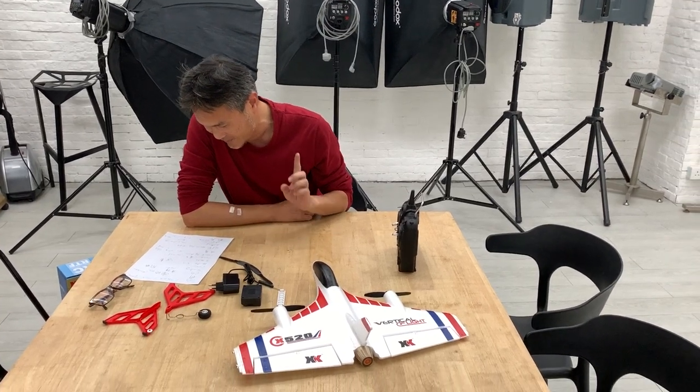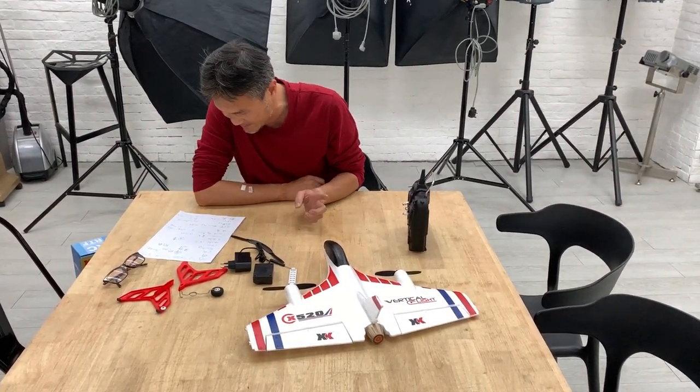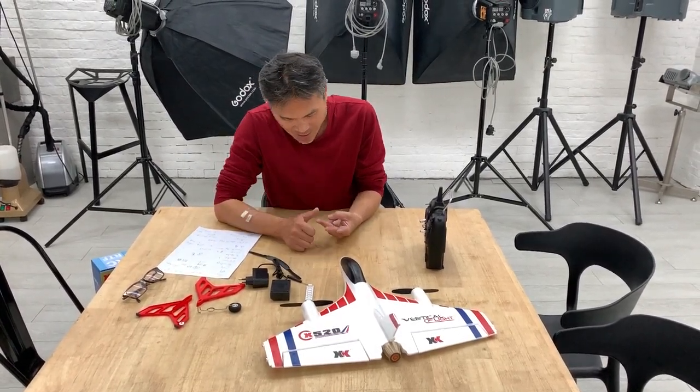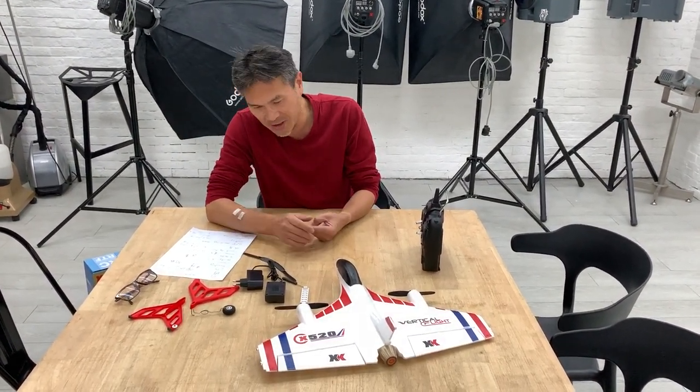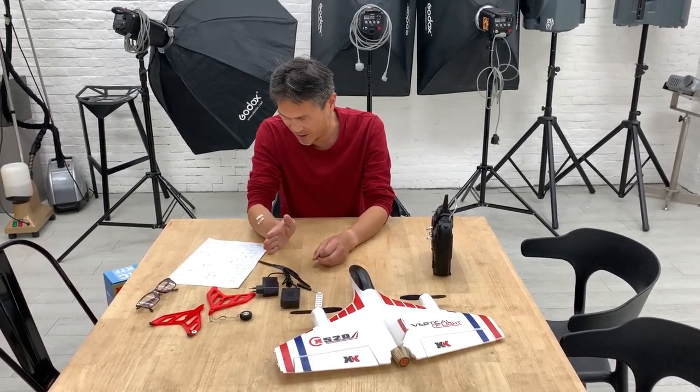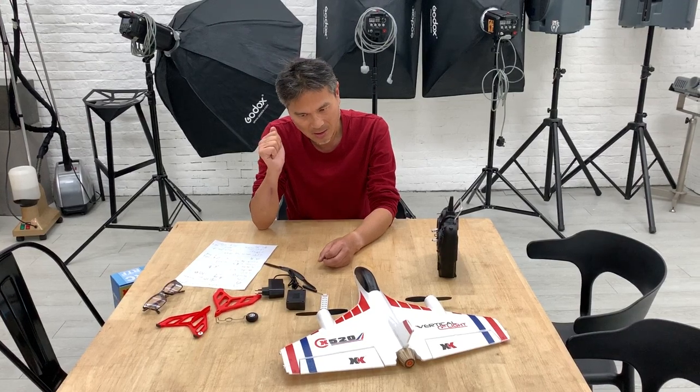Battery, I repeat again, you have to land before the battery reaches 60%. With batteries we always talk about three measurements. First is voltage, second is capacity, last one is amperes. The battery checker will show you how many volts and amperes, but it doesn't show the mAh.